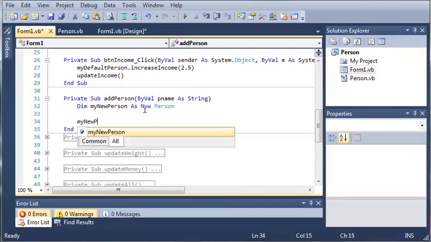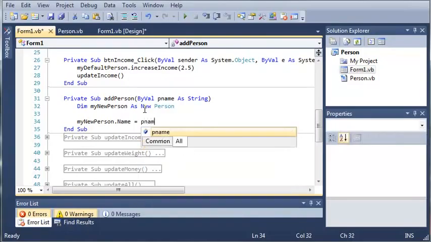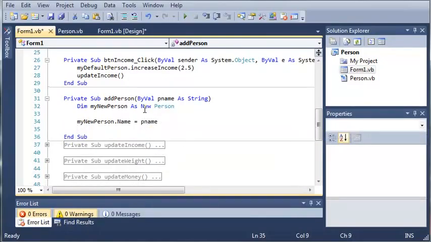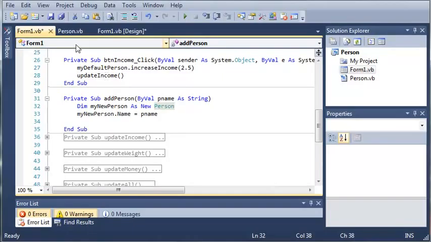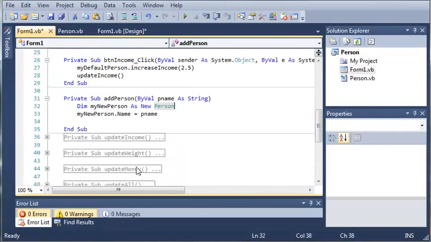So we'll type my new person dot name equals p name. Okay, so now that we have initialized the name, that's all we need, because all of the other values are defaulted, assuming that the person has just been born or something similar to that.